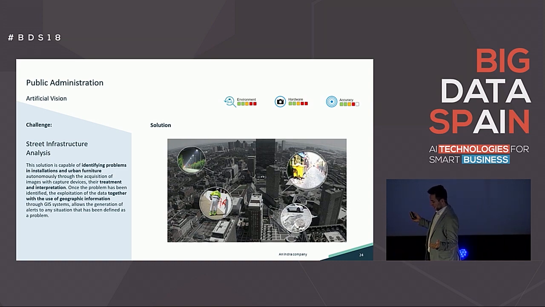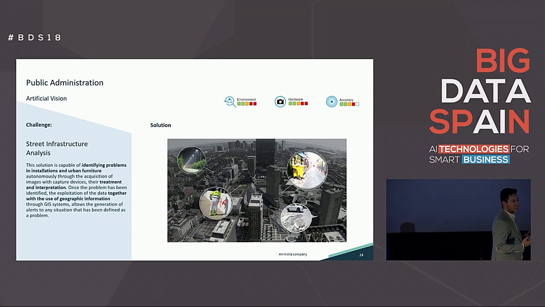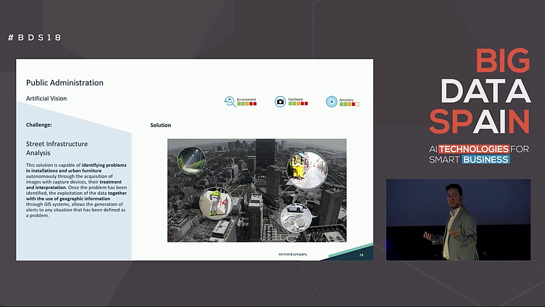So again, if we are able to detect the objects that we see every day, what we want to do is contextualize that information. Imagine the next smart city. The next smart city might have video cameras on every single street. We might be able to detect any kind of defect on the roads.